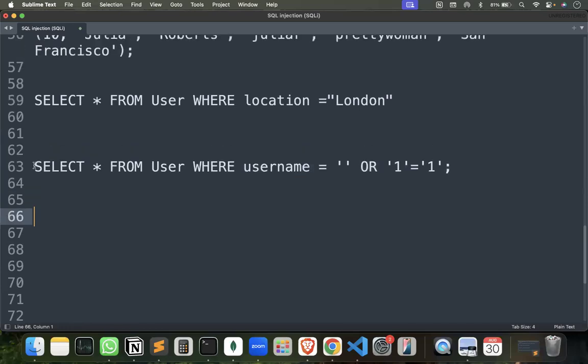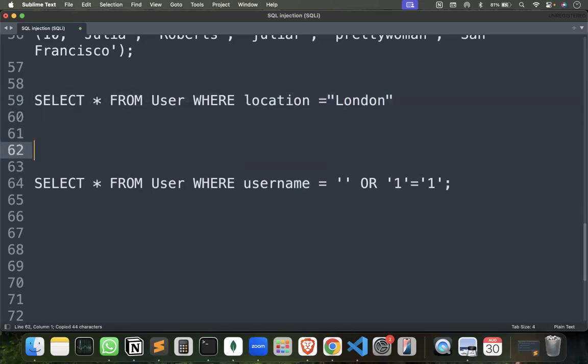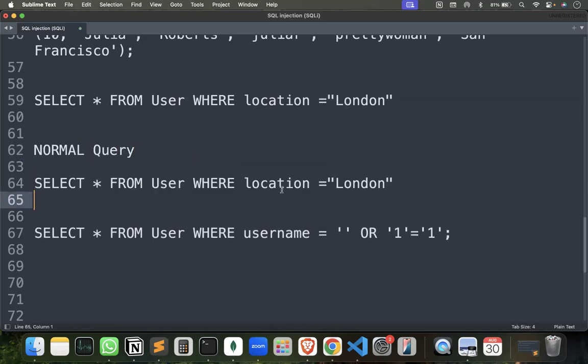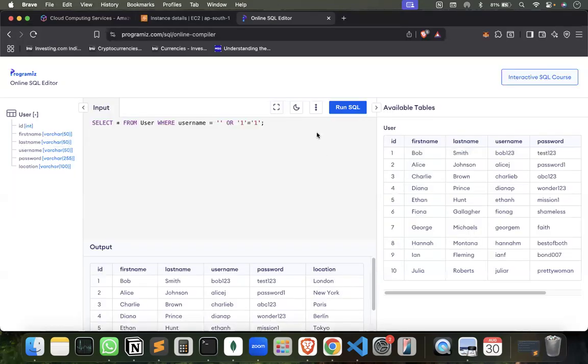So you can say select star from user. That's normal. Where username equals. Typically you need to give the right name. For example, let's say this is a normal query. You will give a username, for example Bob123.